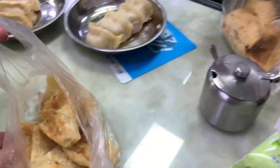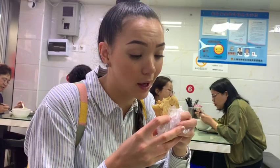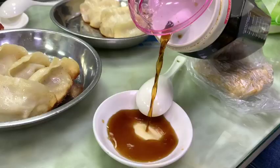So I was just talking about the GM thing, but then these pot stickers arrived. And we've also still got so much of the scallion pancake left. This is the normal version, and this is the chili version. If it's down to me, chili always wins. The chili version is bomb. I'm in a really happy place right now. Pop some vinegar in there, and then we're gonna have a little bit of chili, of course.